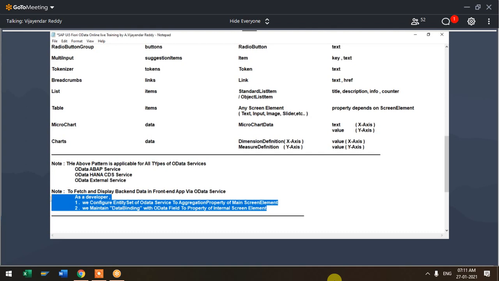So these two things you need to follow and remember whenever you fetch data from the backend and display data in the front end via OData service.